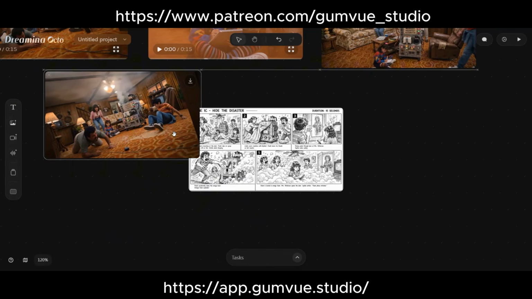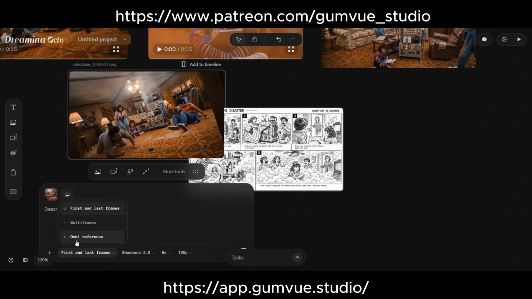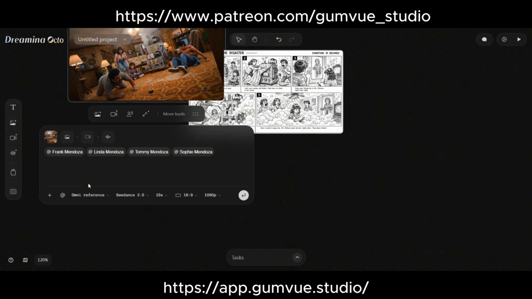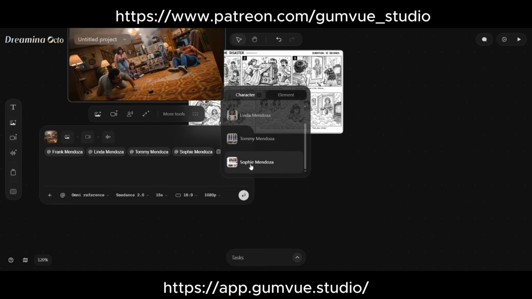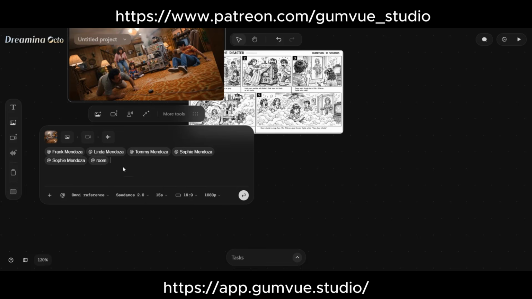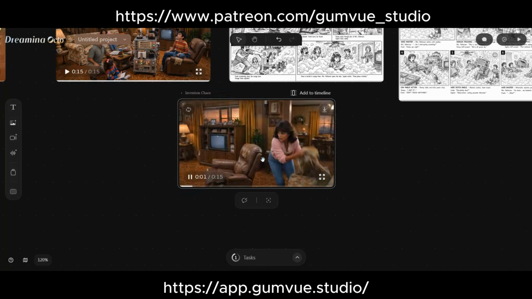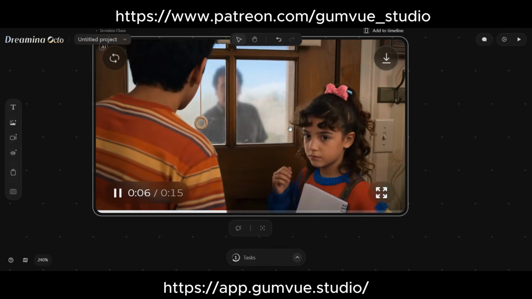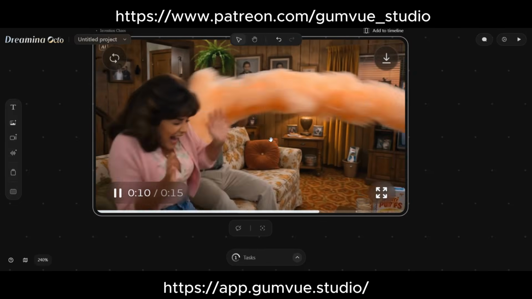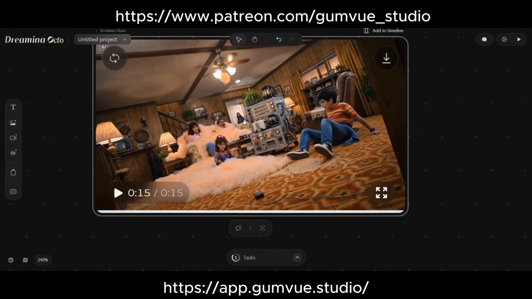Some generations turn out great, while others have issues. That's normal with AI video workflows. Often, you only need a few strong seconds from each generation. In this example, the shot looks good overall, but one character is missing from the scene. Since we never created that character before, we first need to generate a new character sheet.